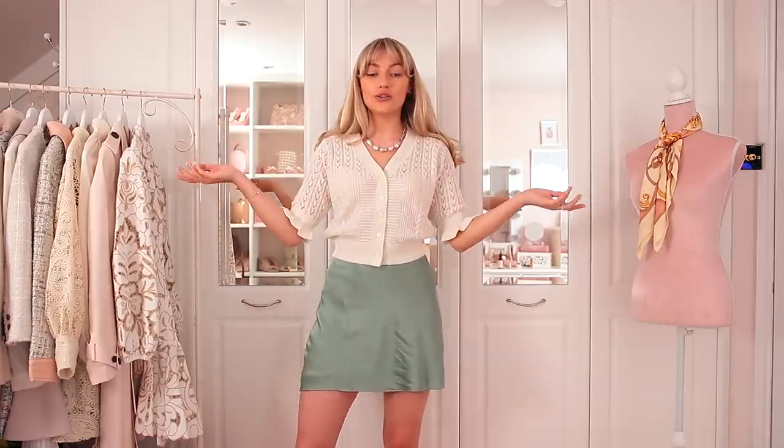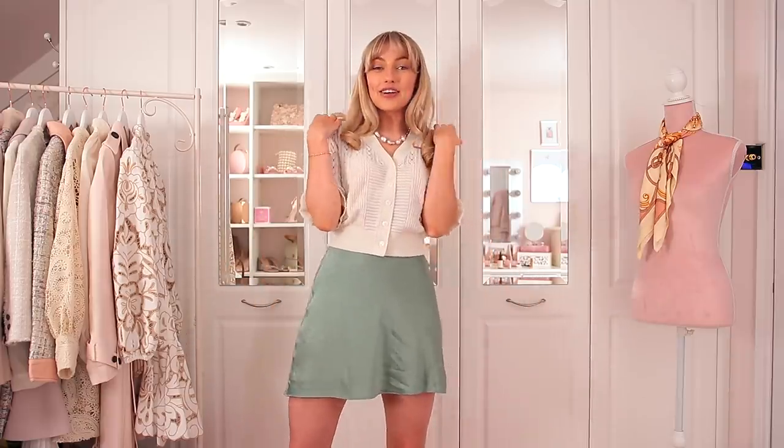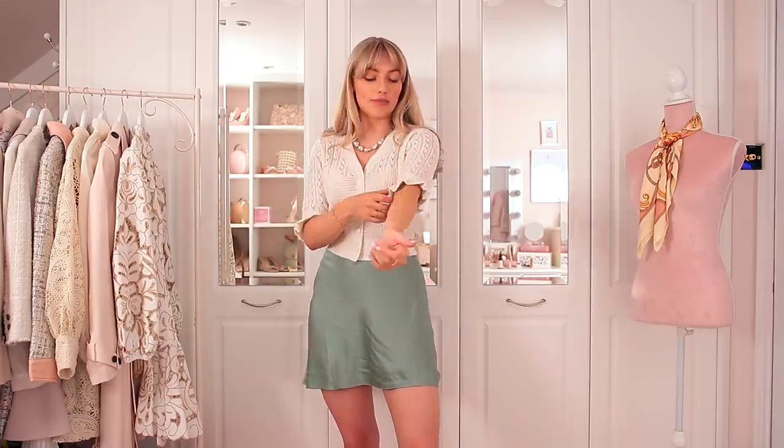Next, I have this cute little cardi top thing. I paired it with the skirt because I didn't order any more bottoms, and also I thought it kind of looked nice and showed you how you can wear the skirt more casually. I felt like it looked quite formal and put together with the blouse, but with the cardigan it just looks more relaxed and casual. It's so soft and cute, and cardis are a really nice thing to wear for spring. They're very much in fashion at the moment, and they're also nice because it can be a little bit of a cooler temperature in spring, so it's nice to wear something like this.